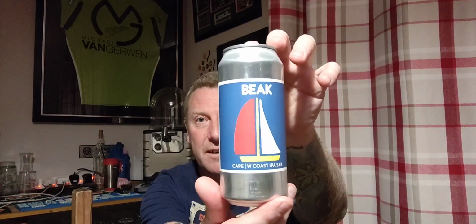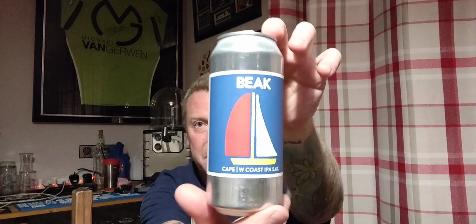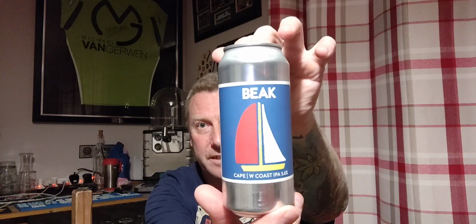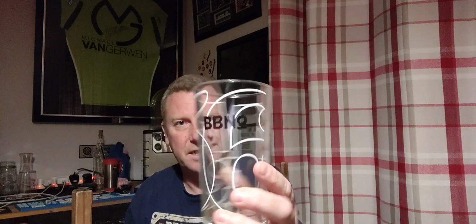The brewery we are looking at is Beak Brewery, and it's their Cape West Coast IPA, coming in at 5.6%. Lovely, simple, plain artwork, nothing fancy. 440ml can, coming at £4.75, I believe it was, from Trembling Madness. I don't have one of their glasses, so we're going to go with a Brew By Numbers glass, just because I haven't used it for ages. Let's get it cracked open and see what we get.